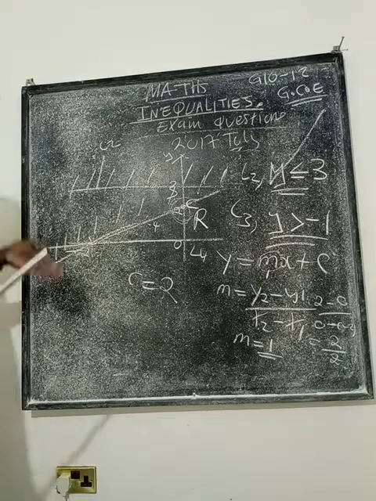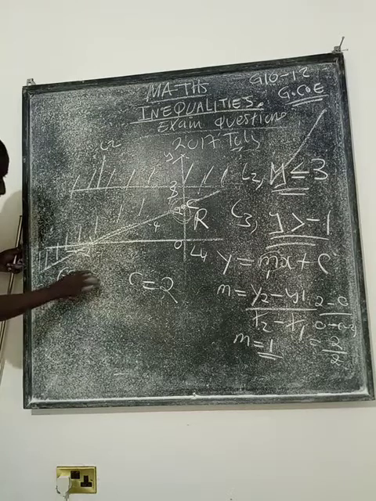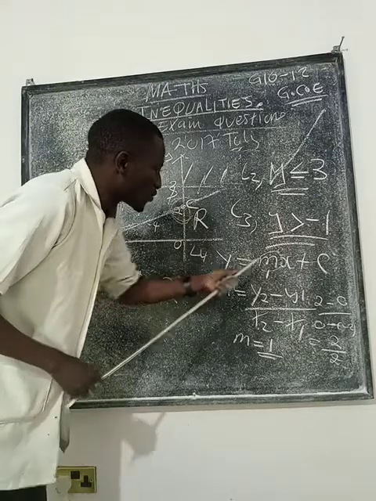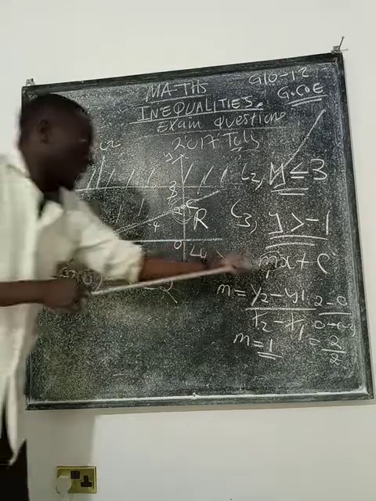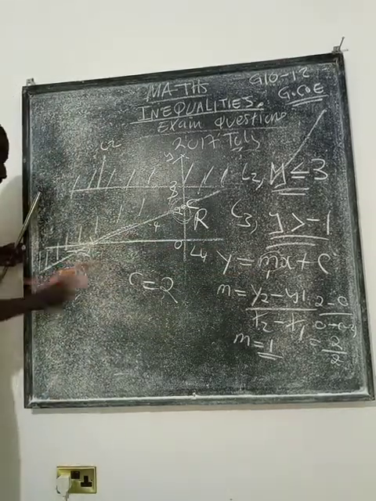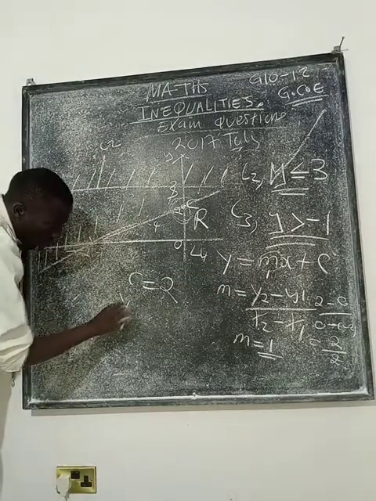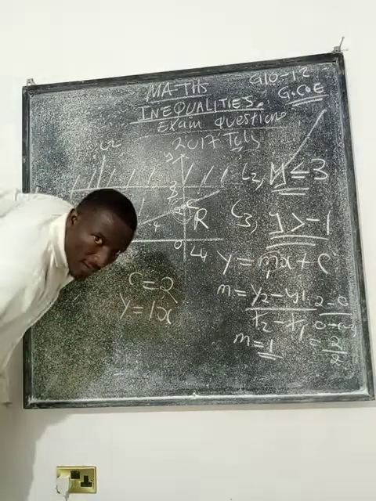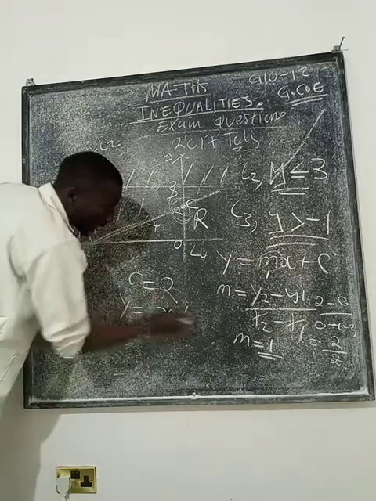But if you want to find, simply replace one of the coordinates, negative 2, 0. Replace x, y in this equation. Y is equals to mx plus c. On y you put 0. On x you put negative 2 and solve. You still get 2. But for me I don't solve since it is clearly cutting at 2. Now I can get back to say my y is equals to m is 1x. There is no 1x back, so you just wrap it off like that. C is 2, meaning plus 2 there.